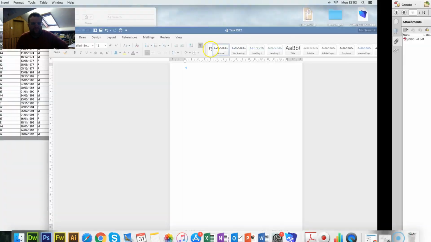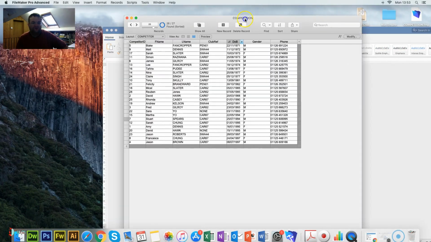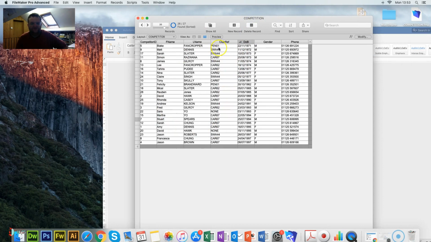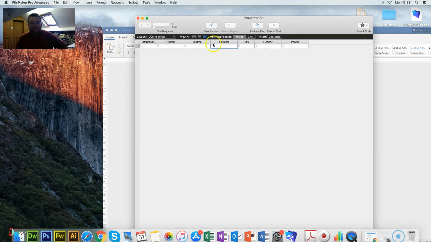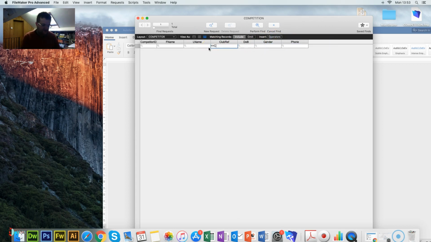Now the first one, it says, Karen wants to see all the details of the competitors who are members of Club Car 67. She needs all the details of the competitors who are members of Car 67. So going back, we can see the club reference, Car 67. So we can go to find, and we want this to equal, so match entire Car 67.